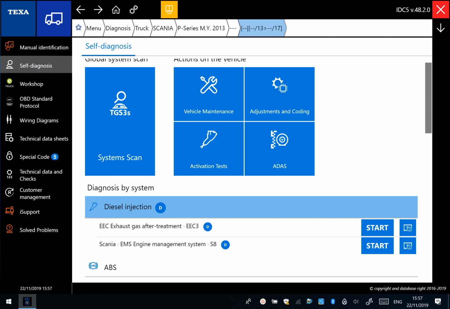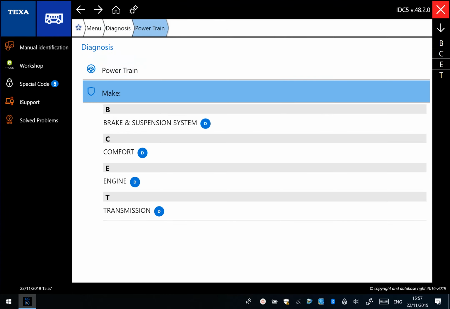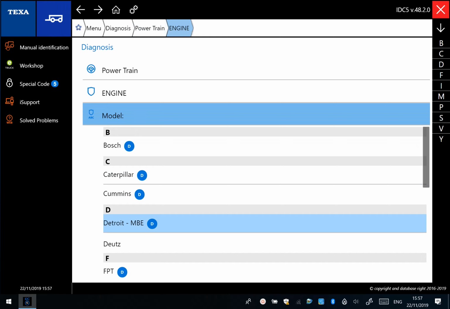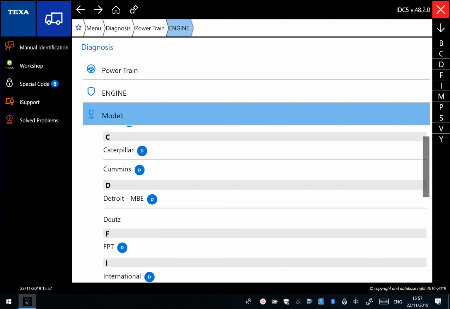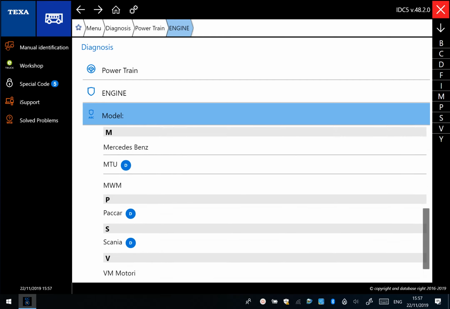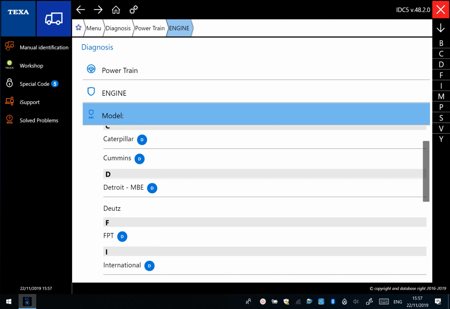and what I'd like to do is we'll flick back to diagnosis and we'll head to powertrain, because obviously we talked about Detroit diesel engines. So if we click through here into engine, we've got Detroit, obviously Cummins as well, and you can see as we scroll down there's all the other options. Now this is obviously for bespoke bus, coach and special vehicles like your fire engines.